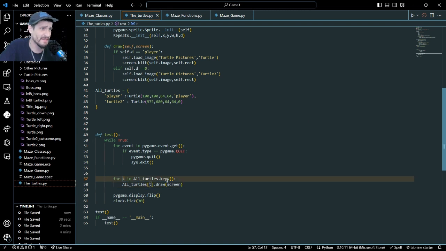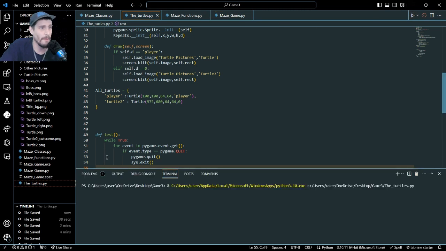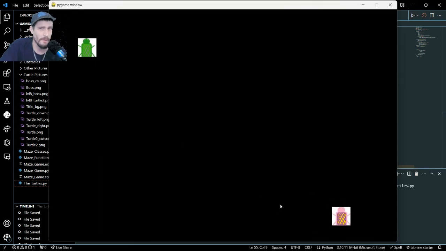So now if I did this right, see, same code, not a big long list anymore. And then we should have both our turtles on there, and they're different.